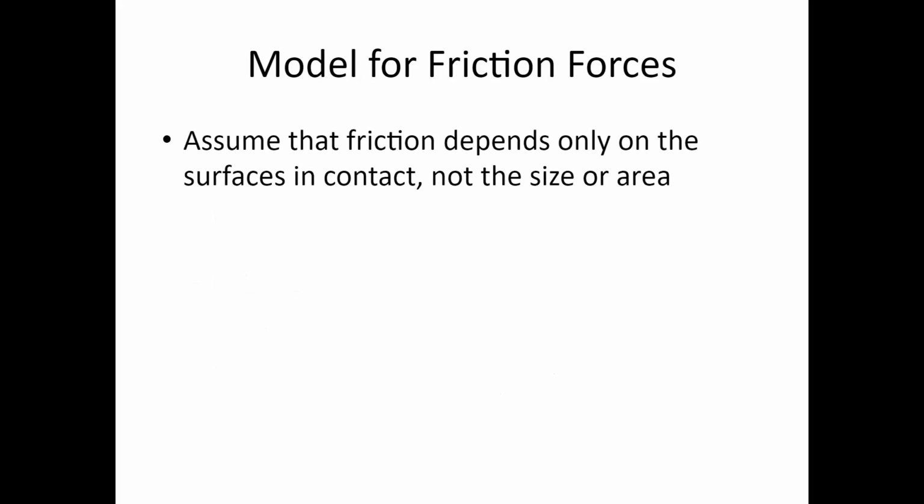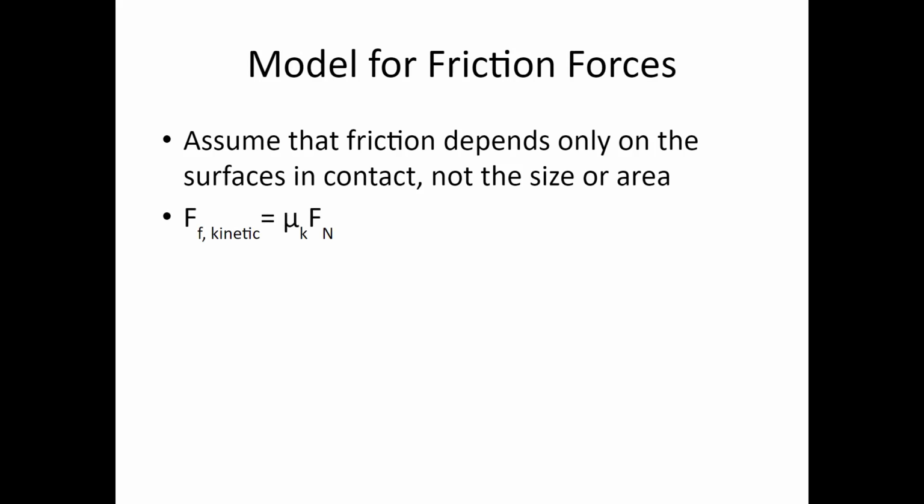A model that we're going to be using for our frictional forces is we are going to assume that the only thing that matters is what kind of surface is on the other kind of surface. Rubber on concrete, wood on metal, plastic on glass. Those kinds of things, two surfaces rubbing against each other. In reality, the surface area of the two also is important. The more surface that is in contact, the more potential friction there could be, but we're not going to worry about that. We're just going to worry about what the surfaces are.